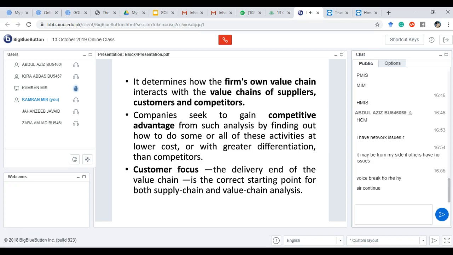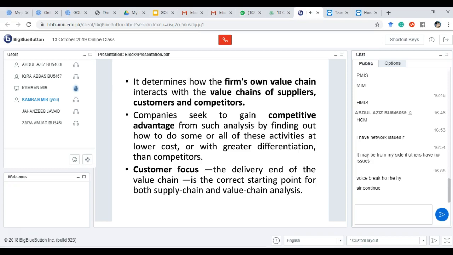Either you can go with the same prices and earn more profits, or you can lower your prices, go into the market, get more marketing, and expand your marketing policy, however the company wants to proceed ahead. But at least the value chain analysis gives you information about where you're losing money, how you can make things better, and how you can save money. It's up to the company whether they want to keep the prices in the market, depending on what the product is, and utilize their profits in another expansion of the business, or probably bring down the prices and attract more customers. So it entirely depends.